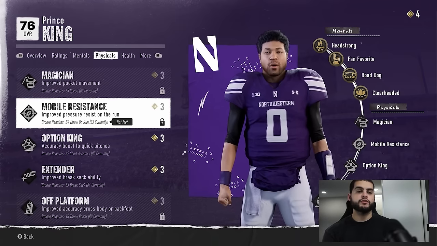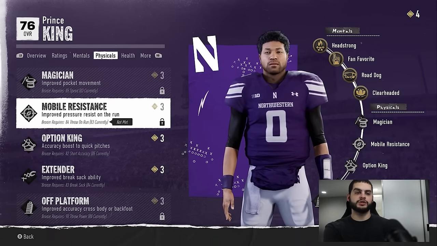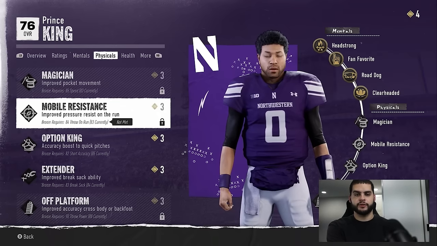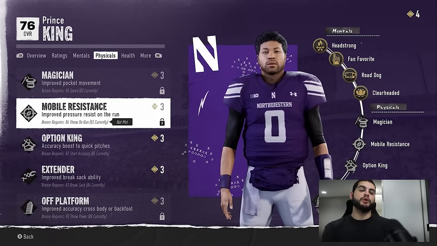People have been asking me, when recruiting players, are the abilities you see final? The mental ones are. Whatever mental you see on a player when recruiting them, that's what they will have for the rest of their career. The physicals are just showing you what you have when you get them and what you can upgrade to.